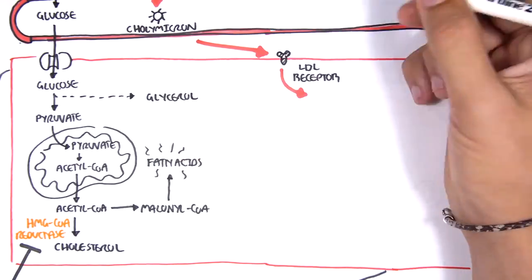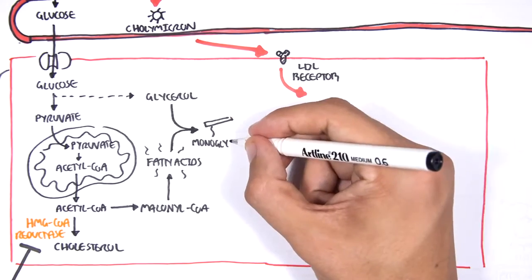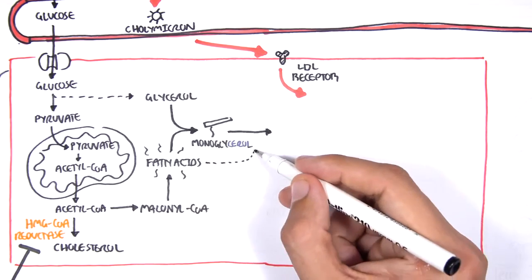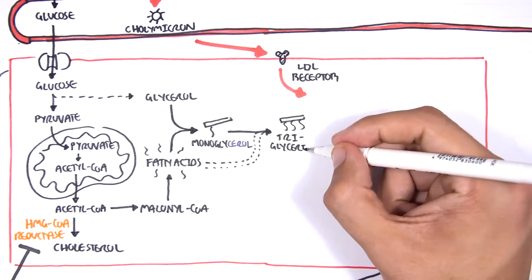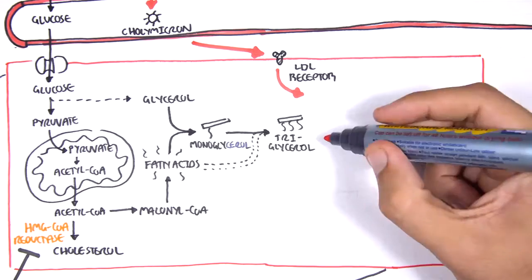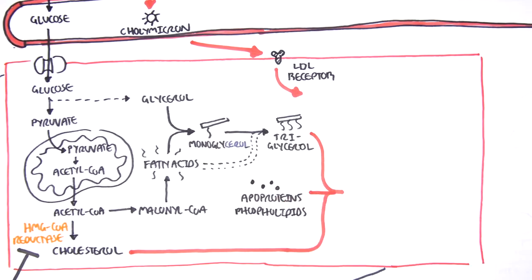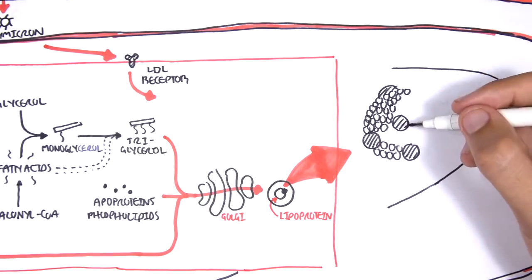When glycerol and one fatty acid combine, they form what's known as monoacylglycerol. Then with another two fatty acids can form triacylglycerol. I only wrote triglycerol to make it fit, but it's actually meant to be triacylglycerol, also known as triglyceride. The triglyceride, cholesterol, as well as apoproteins and phospholipids, then can get packaged up through the Golgi apparatus to form a lipoprotein. So lipoproteins can look something like this.